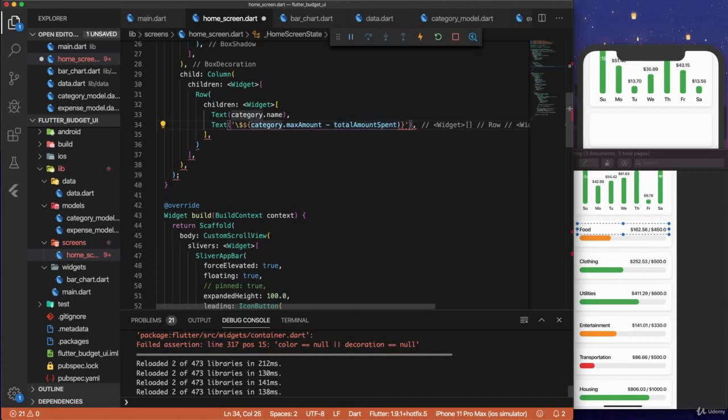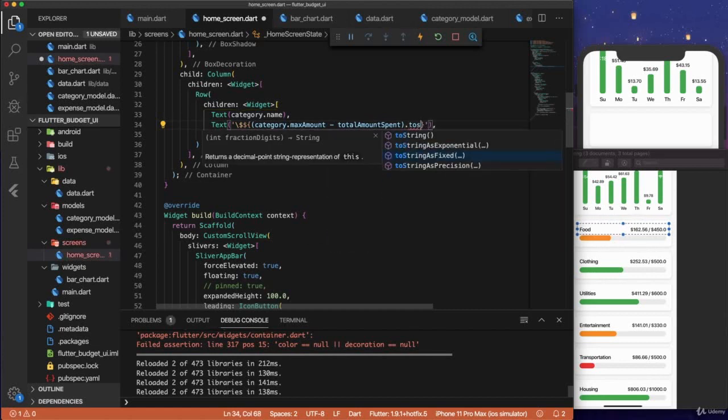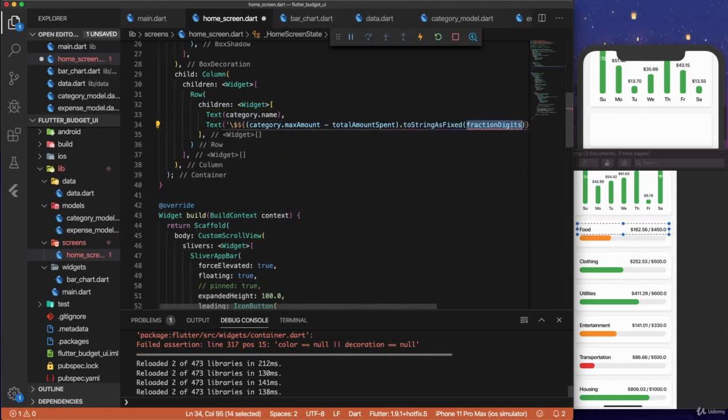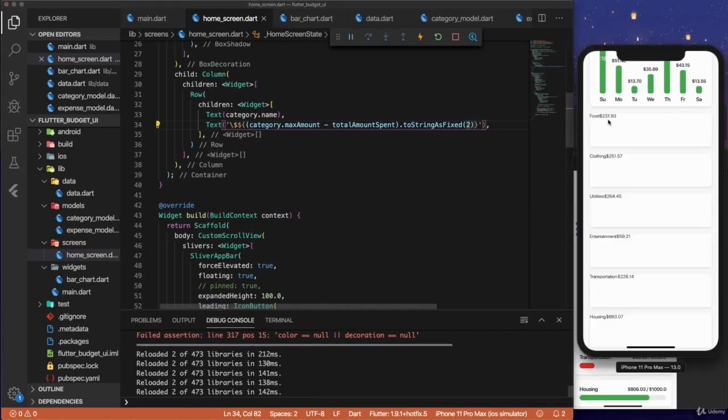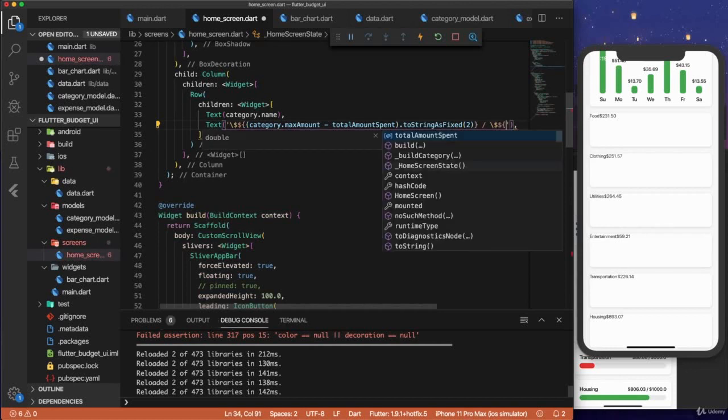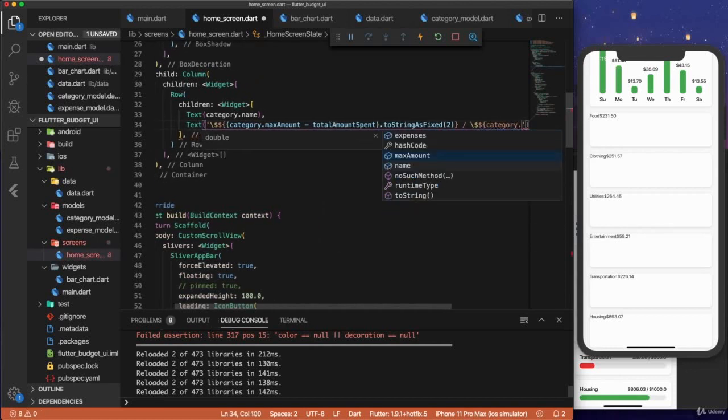Dot toString as fixed 2. And if we hit save now, we'll see that this is the remaining amount of money we have left. And then after that, we want to add a slash, and then slash to escape the $, string interpolation category dot max amount.